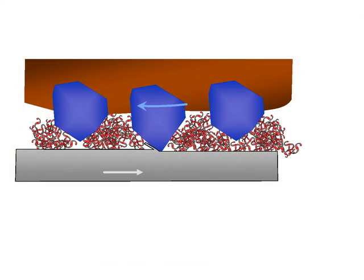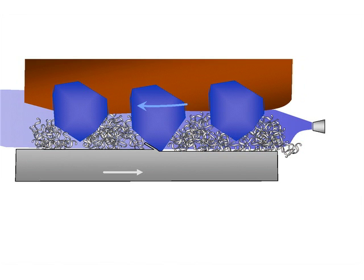Here's why. During grinding, we've got all these hot stringy chips coming off of the grits. These hot stringy chips are sticky, and sticky things like to stick to other things. So some of these sticky chips stick to the wheel, and then more chips that are hot and sticky stick to the chips already embedded in the wheel. After a while, you've got atrocious loading. But if we have good cooling — meaning coolant within the pores of the wheel — those hot stringy sticky chips come flying off the grits and are quenched by coolant. If they're quenched, now they're cold, not sticky, not ductile, and more likely to fly off rather than get embedded. And if a few do get embedded, the other chips coming are now cold and brittle and not sticky, so they're less likely to stick to those embedded in the wheel.